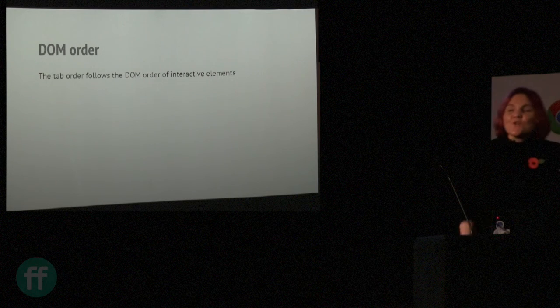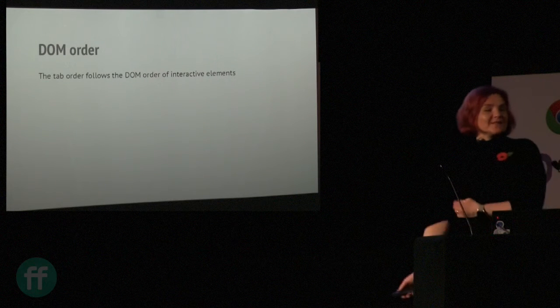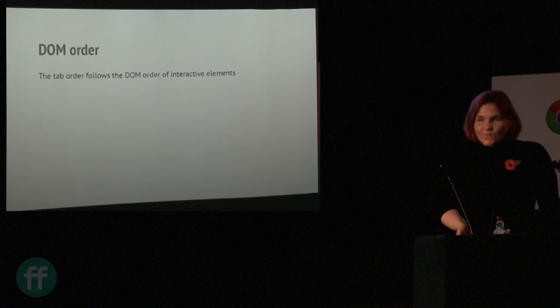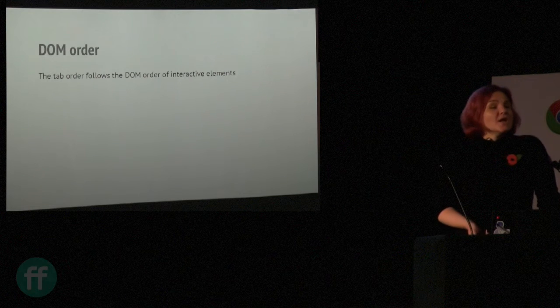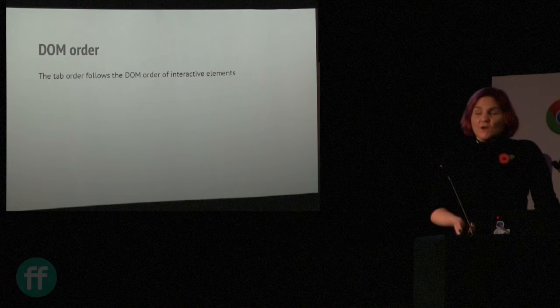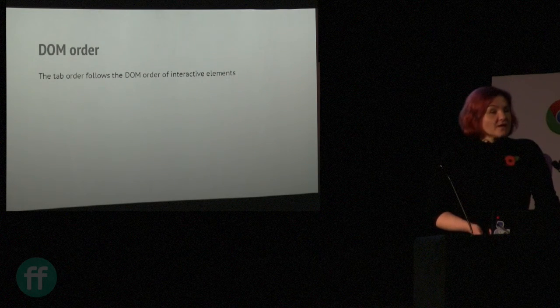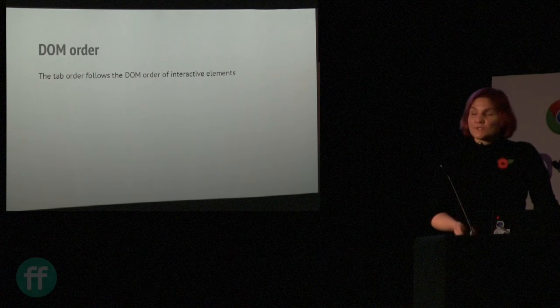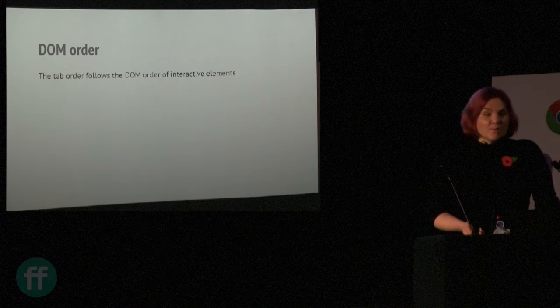So yeah, never mind working with children and animals, don't work with screen readers and projectors, the short answer. So when we use these focusable elements, these interactive elements in HTML, they appear in the DOM in the order we put them in the source code. That's pretty straightforward logic. What this means for keyboard users is that's the order that they access them in. So if you're using the tab key to move through a page from one focusable element to the next, you get them in the order they appear in the DOM.